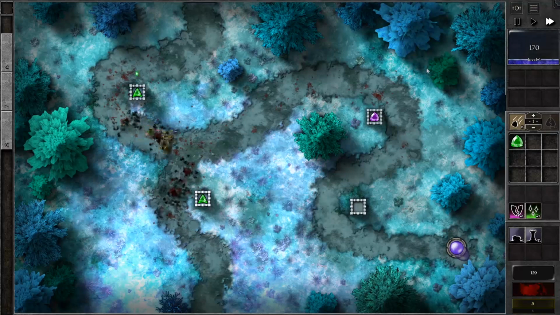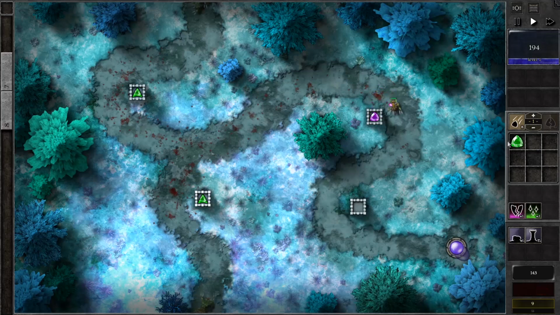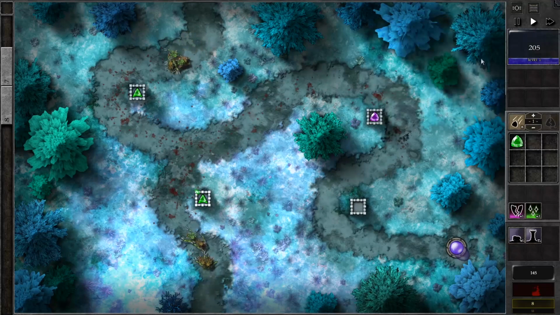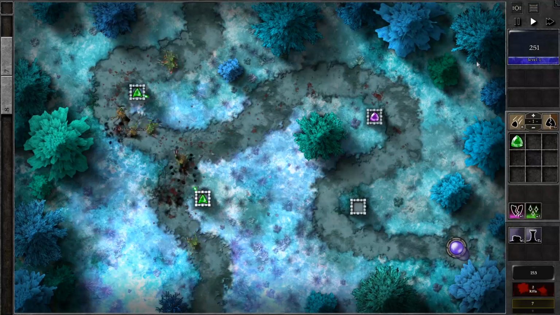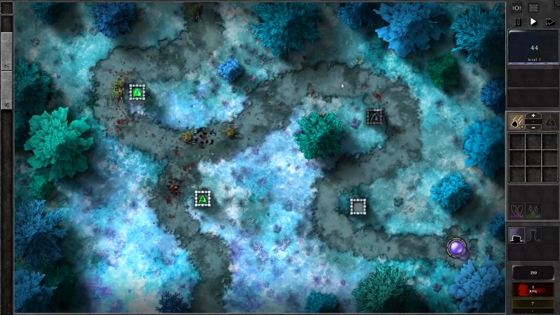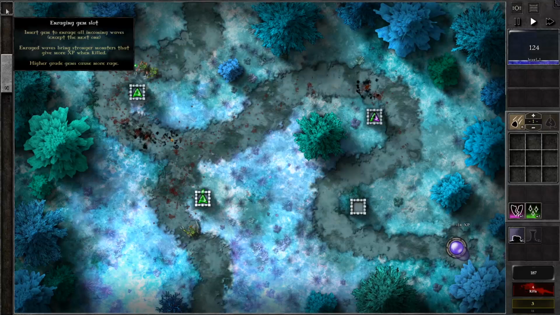All right, it's still Q. Speed it up. Come on, take him out, take him out, take him out. There we go. Oh, I don't have enough? It's 240. Do I not regen passively? I mean, I guess I do, but not very much. Interesting. I'm still getting the feel of the layout.